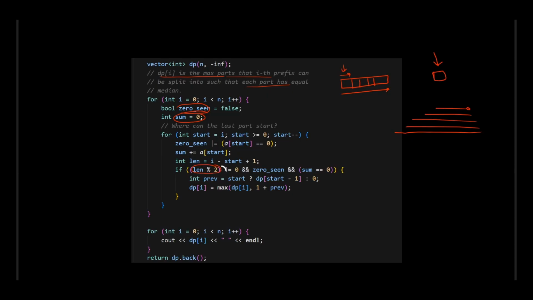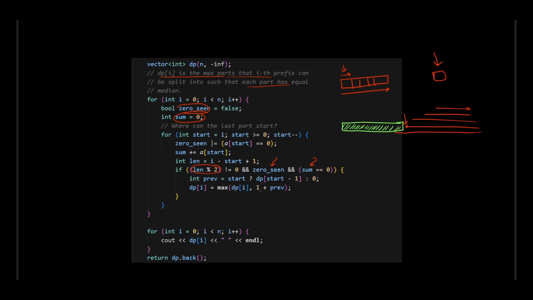So this is the odd length condition, this is the existence of at least one copy of the median, and this is the sum equal to 0 criterion. And if any cut achieves these three criteria, then you are interested in asking, okay, if I go ahead and make the cut right now, then for the left hand prefix, what is the maximum benefit that I can get from the smaller prefix?